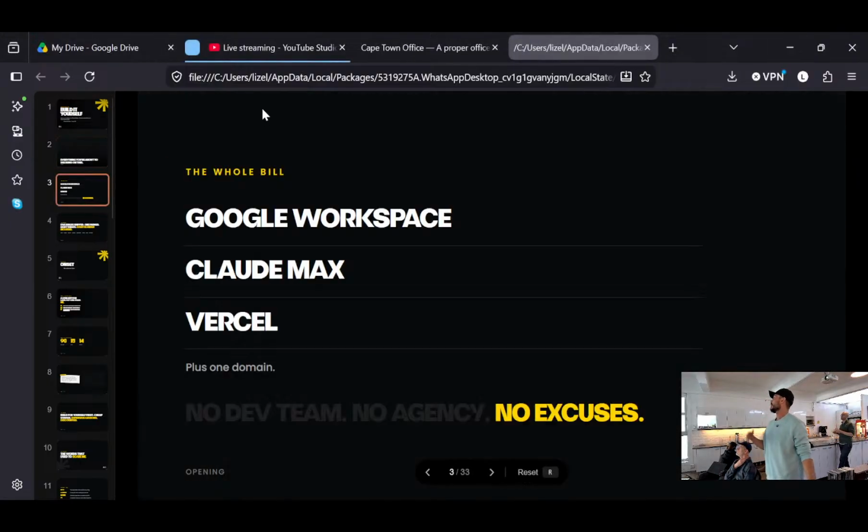So essentially what I did was Google Workspace, Claude Max, and Vercel, plus one domain. So everything filters off from my website. Even my email GIF signature, my email banner is loaded onto my website. Obviously, it's not a clickable link that people can go to. If you had to go into inspect on Google Chrome or any browser, you'd probably be able to find it and sort of make your way to it. But it's an image that everybody gets on an email, so I'm not too worried about that.